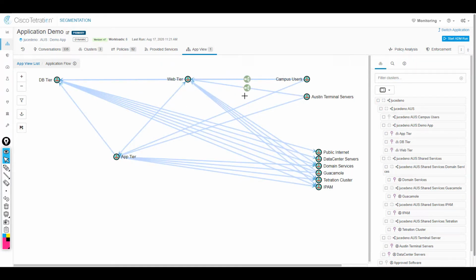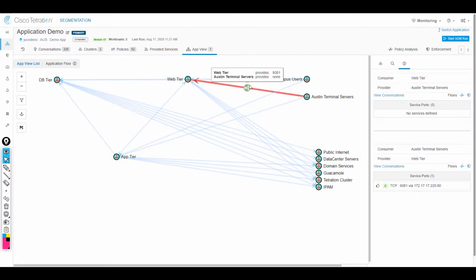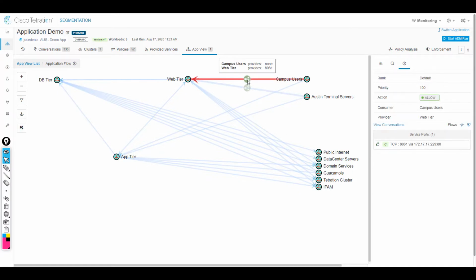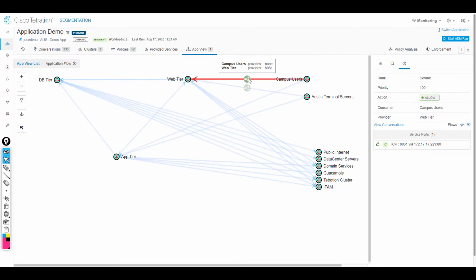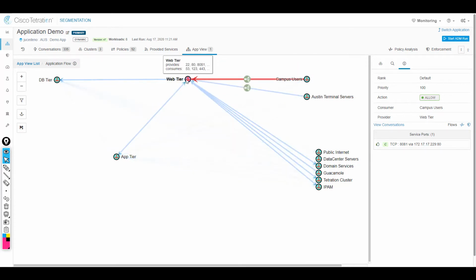And then again, if you watch the other video on data collection, you'd say, well, you talked about load balancers. Yes, these little green bubbles here are the load balancers, and Tetration is automatically injecting within this map where the load balancer should be. It's doing that because it's integrated with a load balancer. So as Tetration gets the IPFIX data feed from the load balancer, and it's also gaining all of the in and outbound packets to my web servers, it's saying, oh, okay, I'm comparing that feed with the load balancer, I'm comparing that feed with the web servers, and I'm seeing that these campus users are actually going through this load balancer in order to get to the web tier.